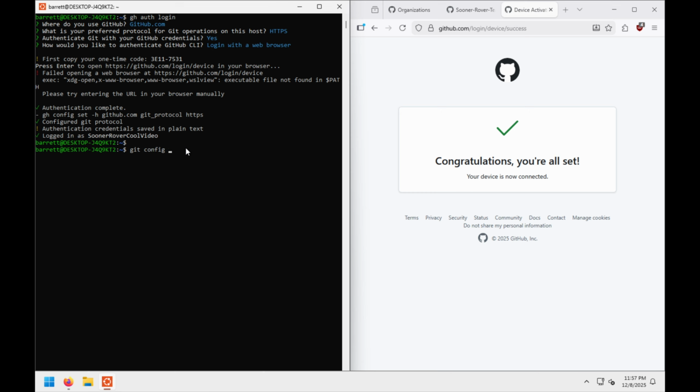There are two other commands that we need to run. That is git config --global user.name, and you just want to type a name, so I'll put Barrett, and git config --global user.email, and you can put your email, so I'll put cool email at rover.com, which is fake, don't use that, but put an email that you want on your commit messages. Again, don't put your school email. Put an email that you can keep, and that isn't ou.edu. Just keep a normal email.